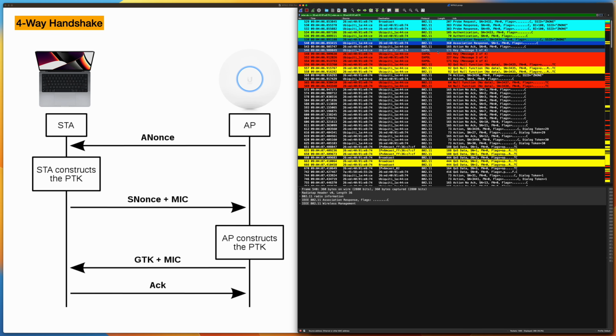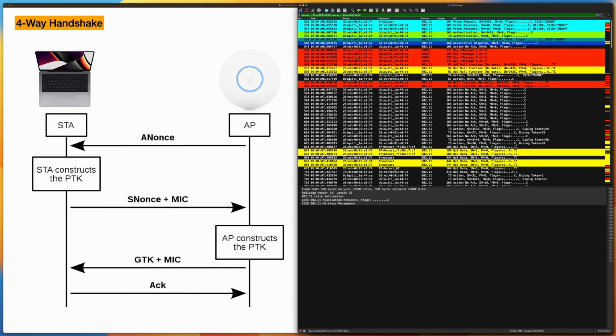In the first message, the AP sends an ANonce value to the Wi-Fi client. Then based on the MAC addresses of the Wi-Fi client and the AP, the ANonce, and the WPA2 password, which you already told the Wi-Fi client, the client can calculate or construct the so-called PTK, then send out the SNonce and MIC in the second message shown here.